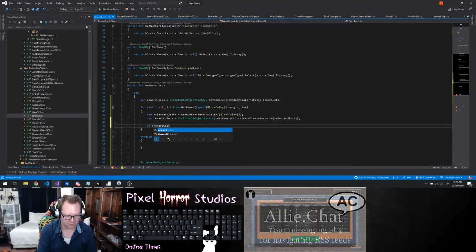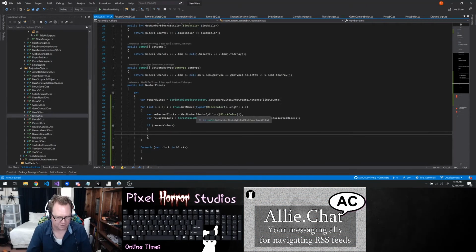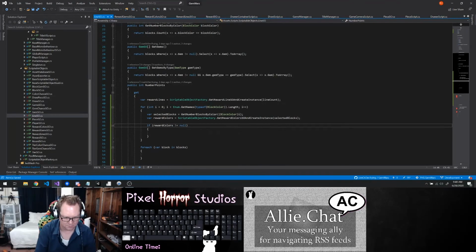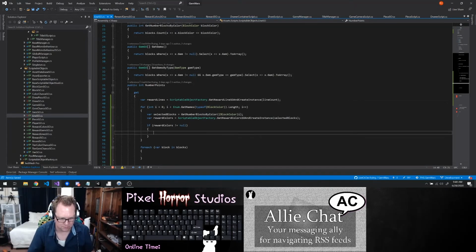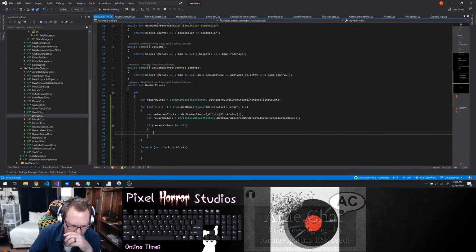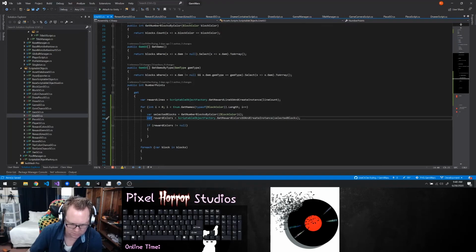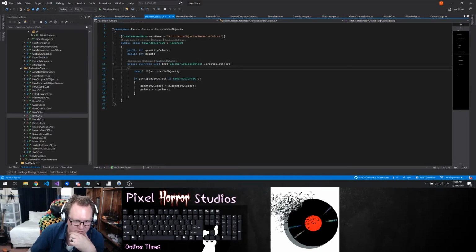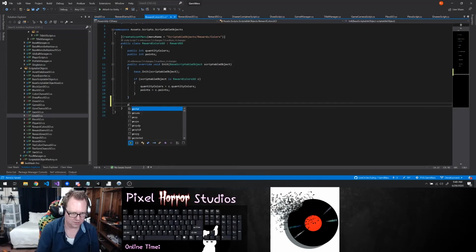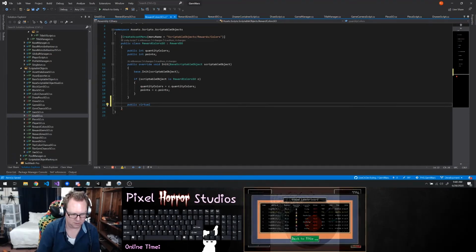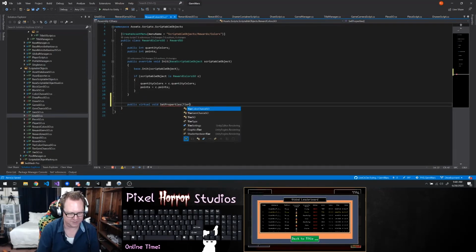So if we get a reward colors, then I want to do a... So now that I have an instance of this, I want to have a new public virtual void, and we're going to say that it's going to be a set properties or something, and we're going to pass in here a tier type.